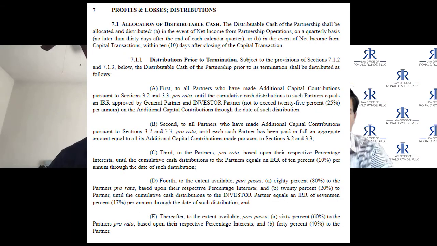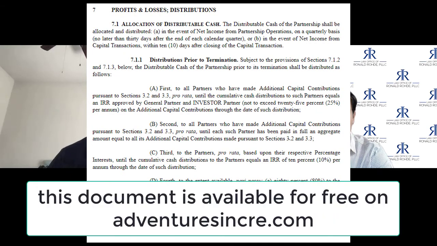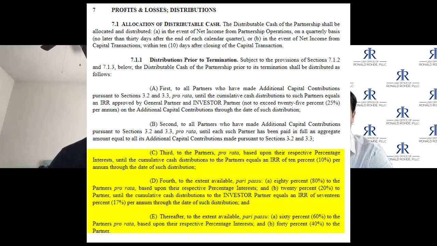Do we want to talk a little bit about the waterfall? We've got just a few more minutes here. Let's talk about an actual distribution, such as Section 7, Article 7 of the template. Matt, do you want to walk us through just briefly? We've got 4 different hurdles here. Do you want to talk through? Certainly.